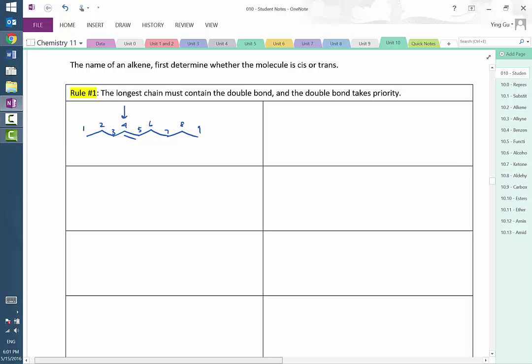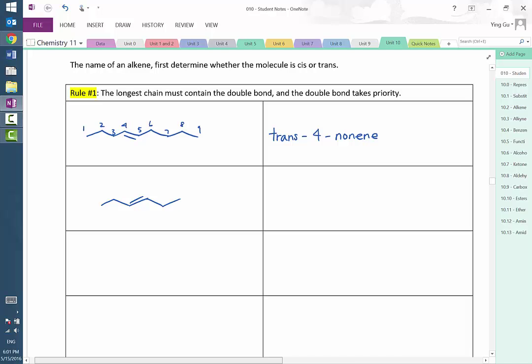This structure is a trans. We see that long chair motif, the zigzaggedy pattern. So we write trans first. Then we write where the double bond is located, and it's on 4 for this one, trans-4. Then we name the parent chain, which is a nonane chain, but instead of saying nonane, we're going to change that to nonene for alkenes. Isn't that clever? So clever.